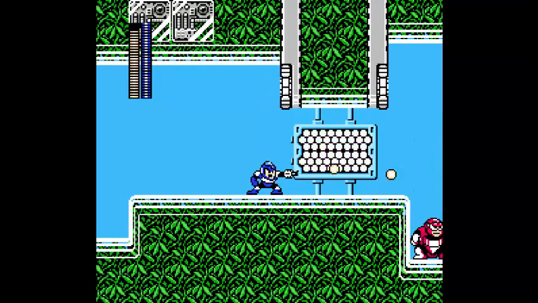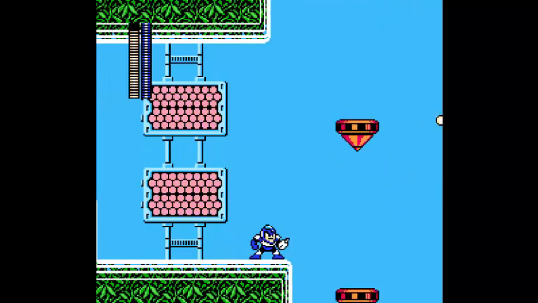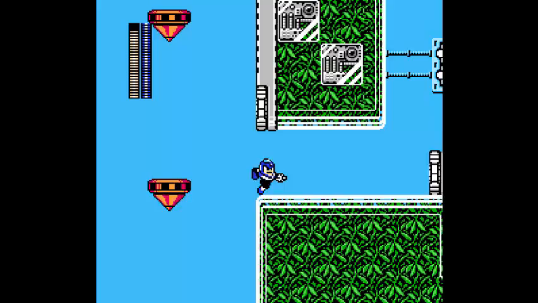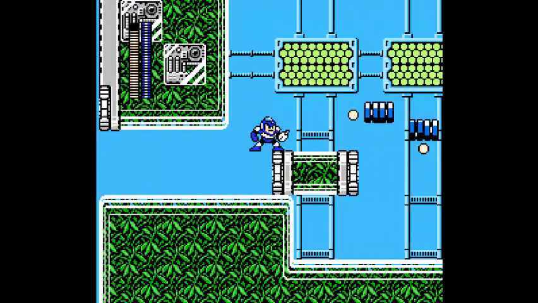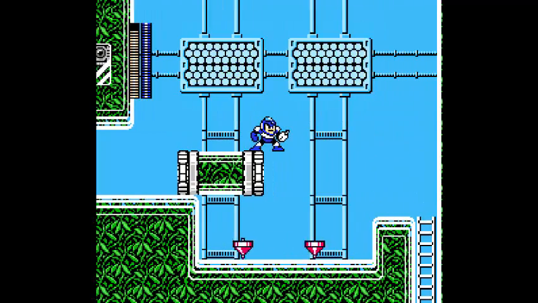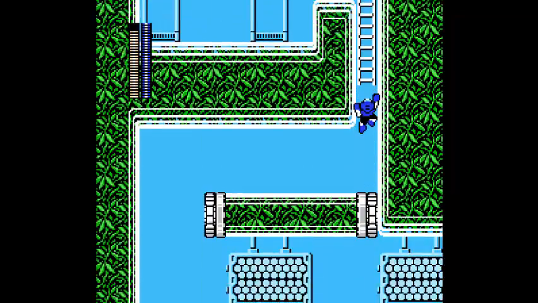By the way, the spread shot is nice for things like this, because I can hit that guy in the head from here. And now I don't have to worry about him. Okay, there we go. Die. This top dispenser as well, I can destroy from afar like this. Handy. Yep, not taking any more chances than I have to.